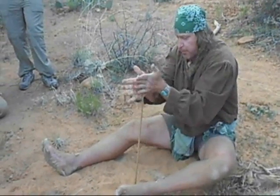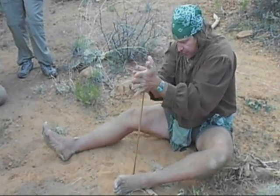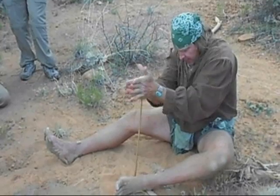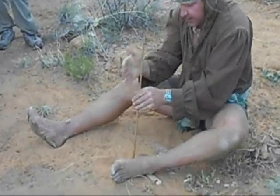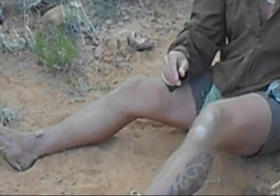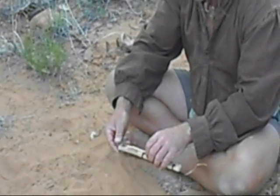And I'm just going to go for burning the hole in. And this is, again, a new drill that I gathered, picked up out here. So we'll see how it works. And I want to get it done pretty quick because there's not a lot of fussing around with this yucca because it's so soft. I don't want to waste a lot of the wood itself.